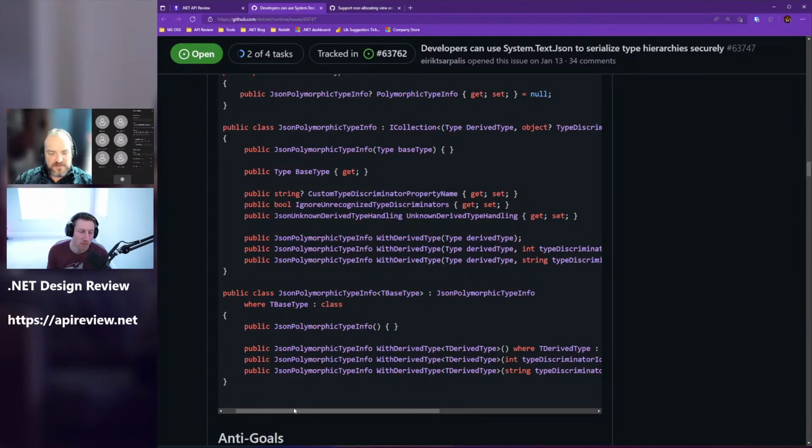Does it make sense to have JSON polymorphism options be an enumerable of derived type, comma, object question mark? I think it makes sense to query this, in case, say, some library added some bad hierarchy which allows for code execution or something, and you might want to remove that hierarchy specifically in that library. I assume we won't have that in the framework, but there might be a library which does something like that. We don't have precedents yet, but I assume it might happen. We could just have a custom debugger display, and that could display a subset of relevant values if that's useful for debugging.